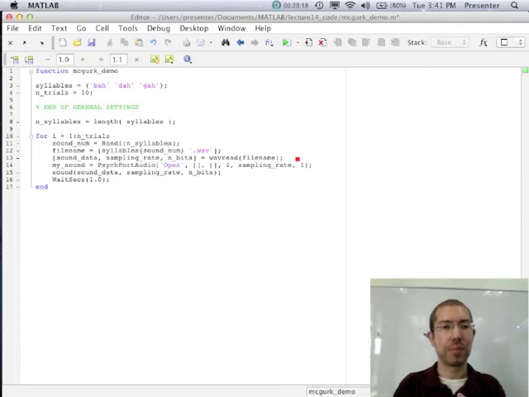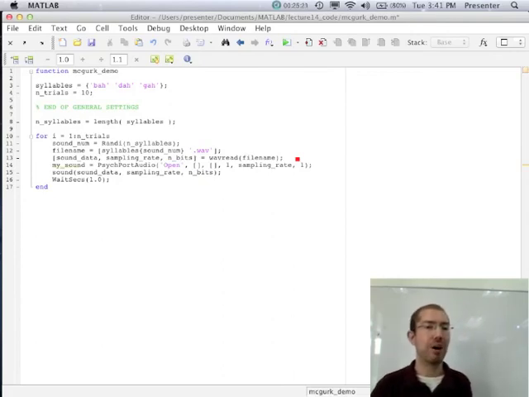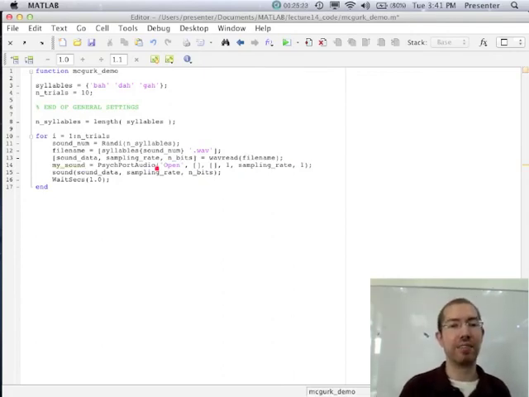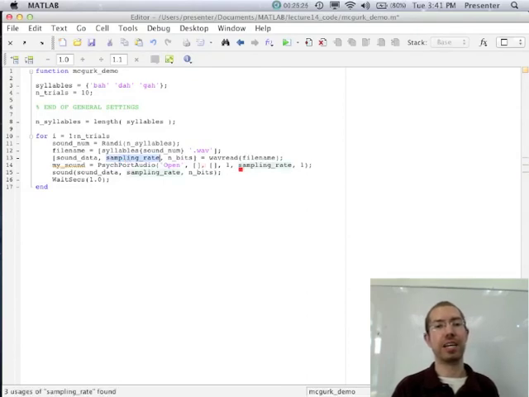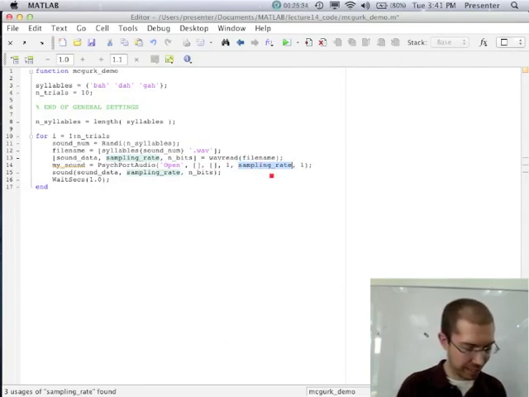My bad. I'm going to change this up a bit later, but for now, let's do it after we read in the sound file, right? Because we don't create the sampling rate until this line. So then let's create a PsychPortAudio sound at that sampling rate with reasonable values for number of channels and everything.